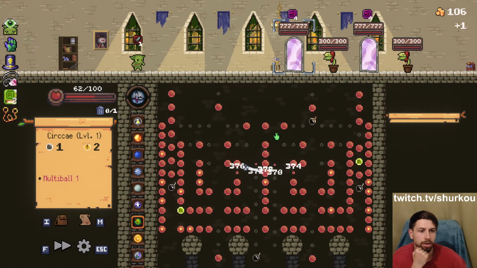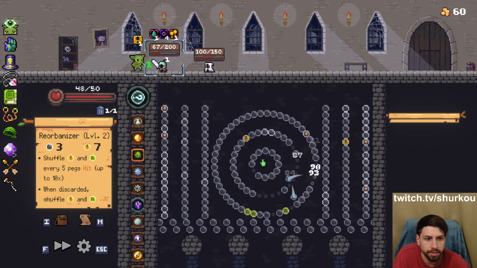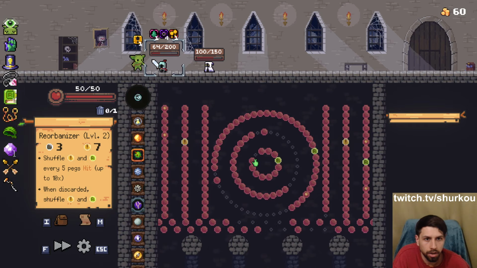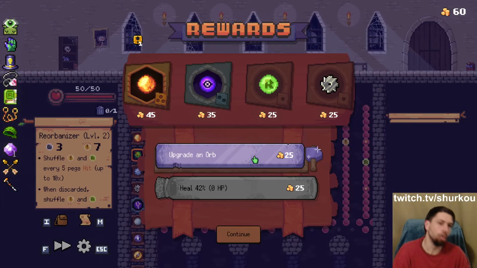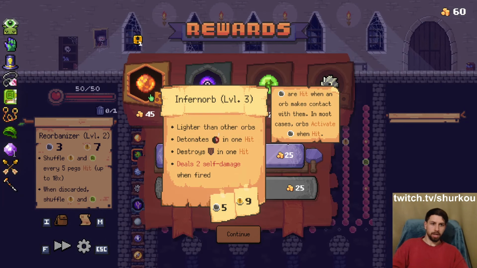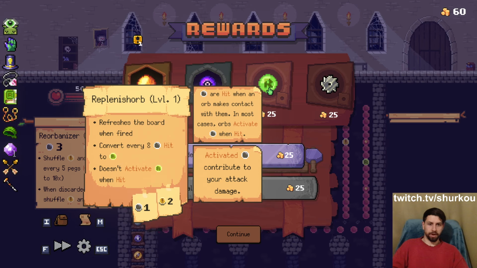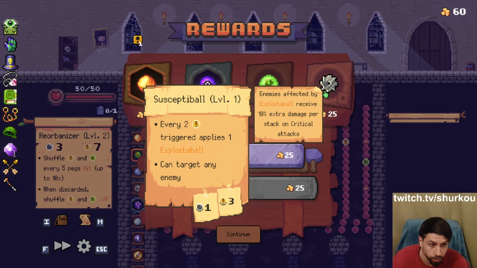It shuffles the R's, which is good, right? Nice, nice, nice. Look, look. Holy frick, this is insane. This one is insane. Inferno level 3, but I'm not interested. Applies 10 blind on hit. Refreshes the board when fired. Convert every 8 hits to R. Doesn't activate R when hit. Wow, that's good. But this one is also insane.